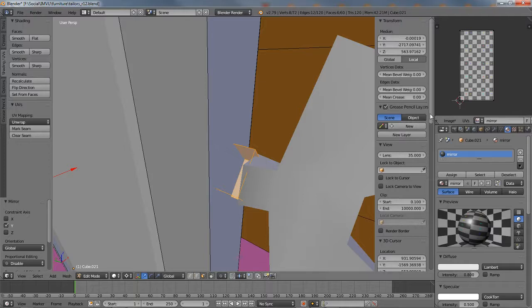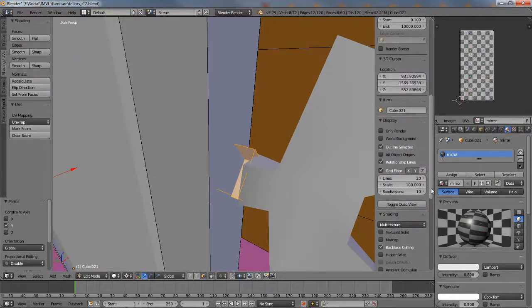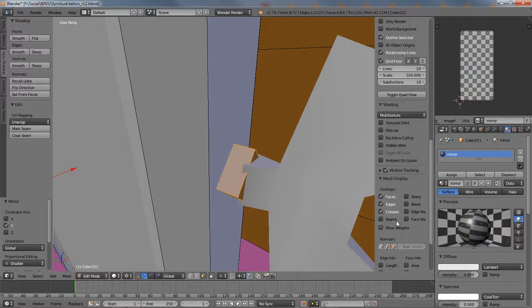An easy way to check that something's inverted when you mirror it is to enable backface culling, because without it, it's difficult to tell which way the faces are oriented without enabling displaying of normals.